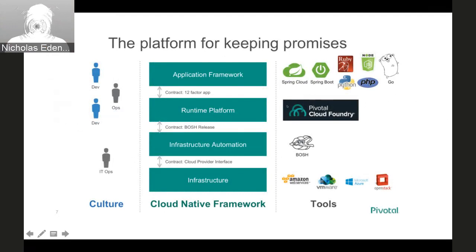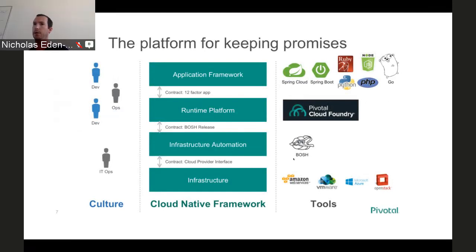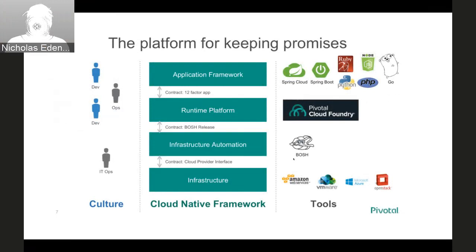And so what's put in between is the runtime platform and automation for connecting it to the infrastructure. And so Cloud Foundry has this thing called BOSH, which I guess is newer. They tried to do a lot of things using Ansible and all the different kinds of scripting languages that are used in the DevOps world. And in the end, they came to this other technology that they've created called BOSH, which does things differently.